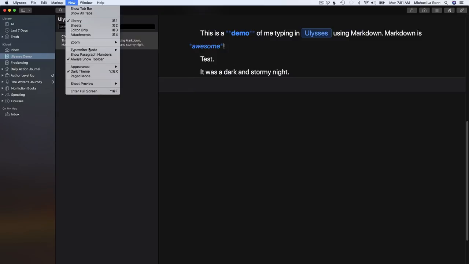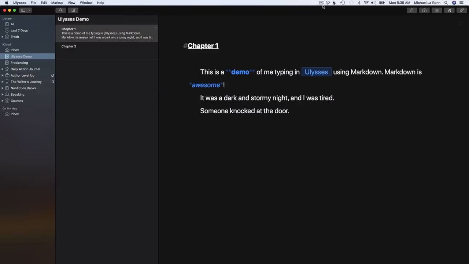So we'll disable that. Now, the great thing about Ulysses is that it will sync your work. If you're working on your Mac or on your phone, it doesn't matter, it will sync them seamlessly using iCloud. I won't go into how that works in this video, but just know that it's very simple to set up and something that you should use. I think you'll be amazed at how quickly and seamlessly this works in the background as you're working across your different devices.